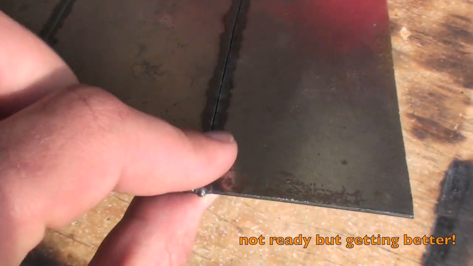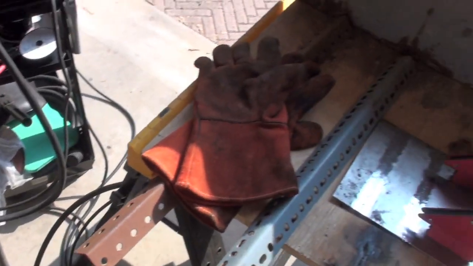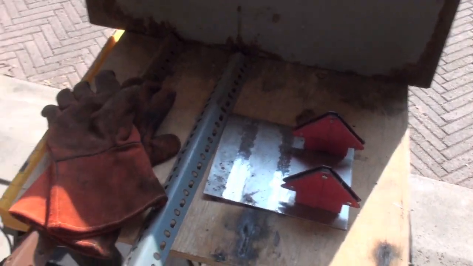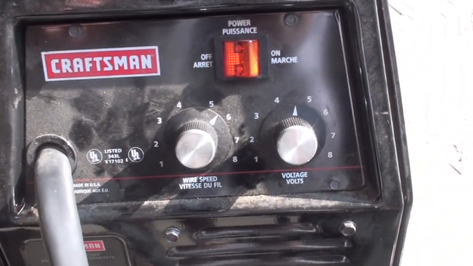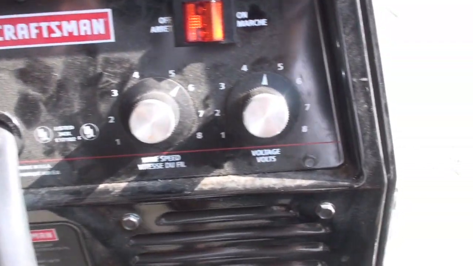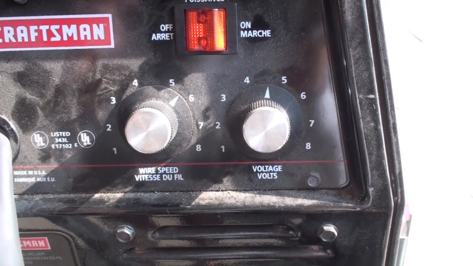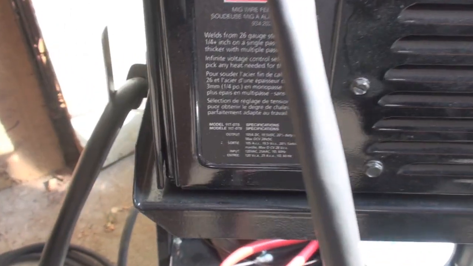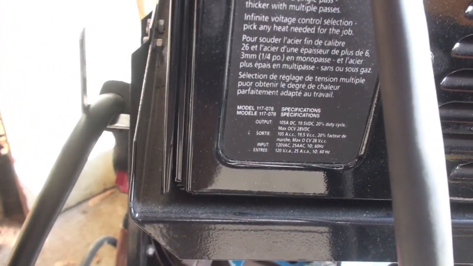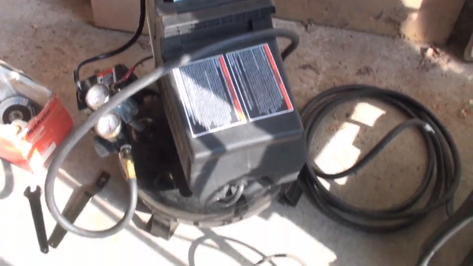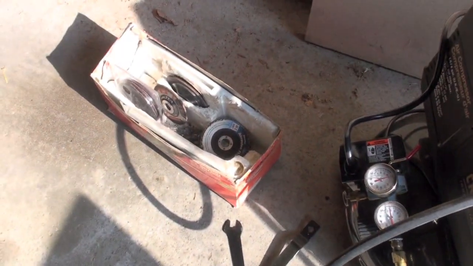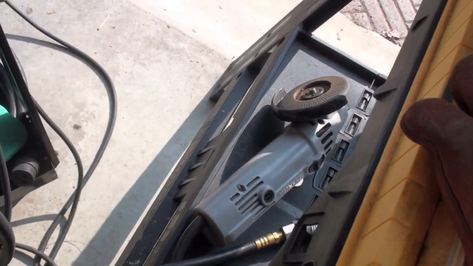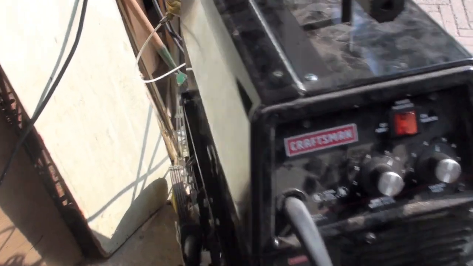So this is my station for now. This is my welder, Craftsman, voltage, wire speed, it's 120. I got an air compressor to cool down when I'm welding, cool my welds, the grinder, and shielding gas.